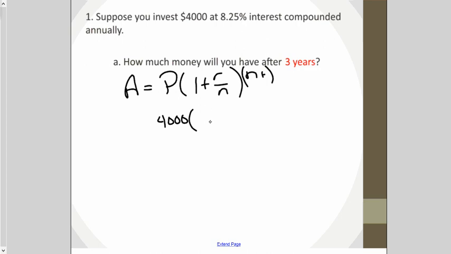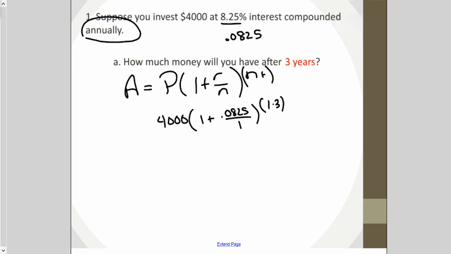So the principal, of course, is our $4,000. And then we're going to use 1 plus r. This I have to change to a decimal, so we move the decimal over 2 places. 0.0825. Yes, we need all of it. Now it says it's compounded annually, so we're just going to put a little 1 here. Do you need to put a 1? No, but we're going to, because ultimately we can just end up changing this number. Then we're going to raise this to the 1 times 3 power.